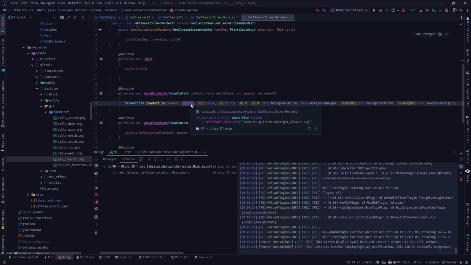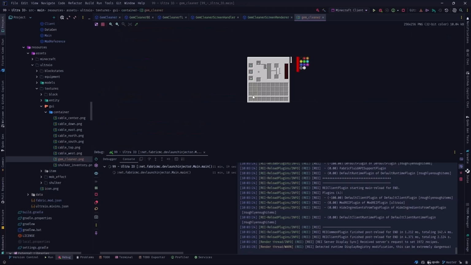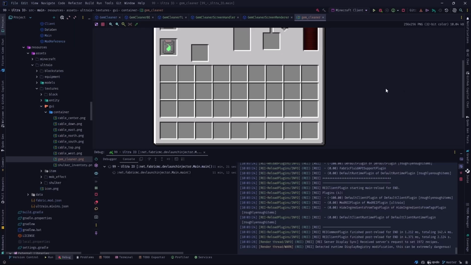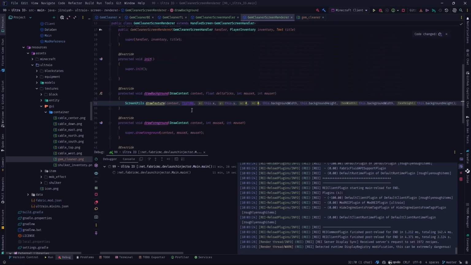Well, the texture is the texture file. That's obvious. Then we want to draw it on the x coordinate and y coordinate of the screen, and we start from 0 and 0 on the texture file. So the x and y have nothing to do with the texture size or the texture file. This x and this y are the coordinates of the texture on the monitor when you want to draw it on the game.